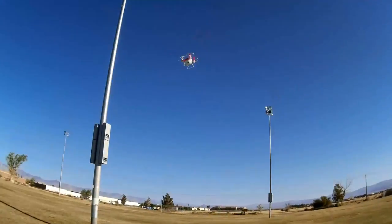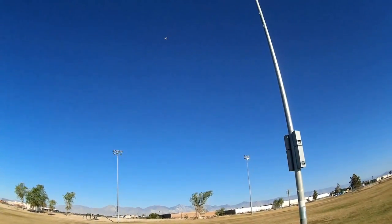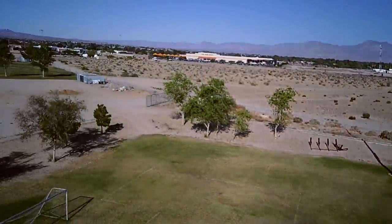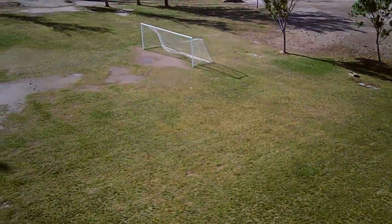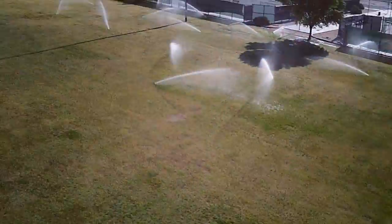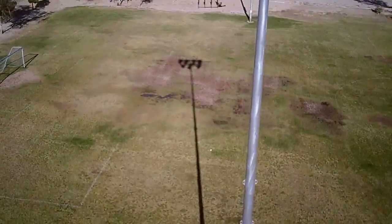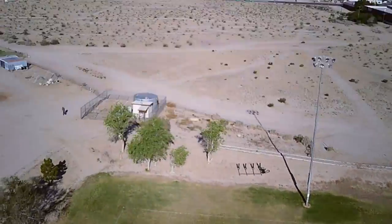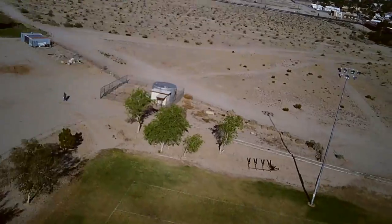What I want to do is the camera one more time. Camera on. Intermediate rate, fighting the little breeze we got here. And letting the breeze blow it back. And I'm gonna go up higher, past those lights, showing you the city of Ridgecrest. I'm up there, folks. So this thing has good range. I'm surprised because the transmitter only has two batteries.